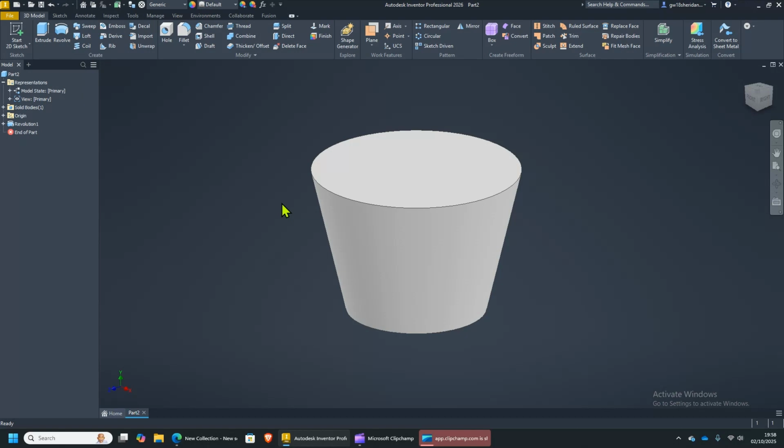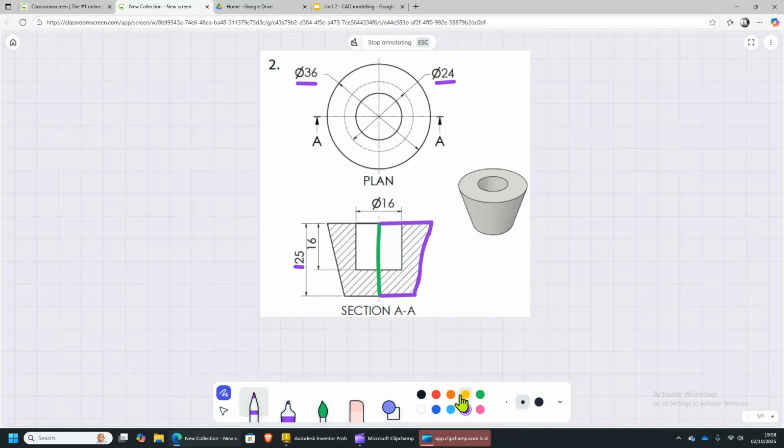We've got a hole to cut out from the top of it. Let's go and look at the sizes there. So we're told that the diameter of the hole is 16, and we can see from the plan view that it's centered bang on the origin of the world. And it goes down to a depth of 16. So it's 16 across, 16 down, and right in the middle of the shape.